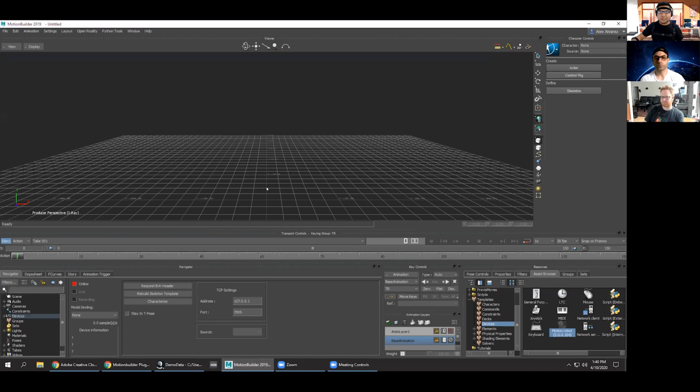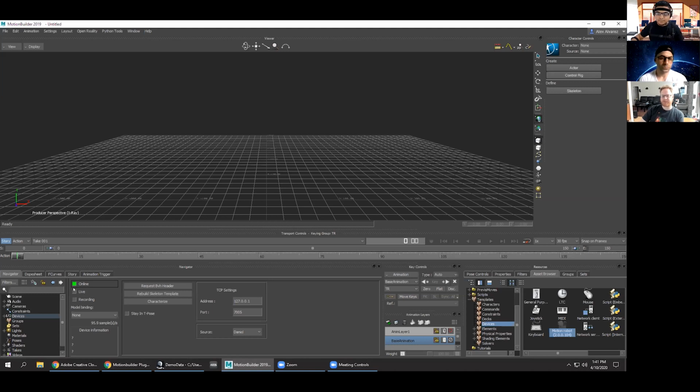If I click and drag on this, you'll see that nothing happens right now. There's a set of tools at the bottom left that will enable the data connection. To enable the connection, we've already set up the settings in Studio. Now I'm going to connect the data into Motionbuilder. The first thing you want to do is click on Online. Make sure there's a green line. If you have a yellow light, then make sure your settings in Studio are correct.